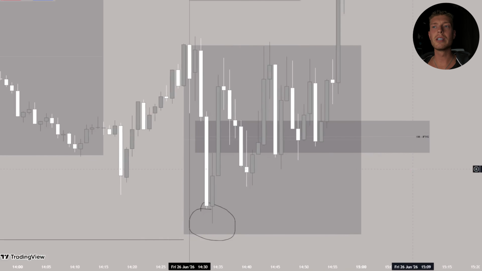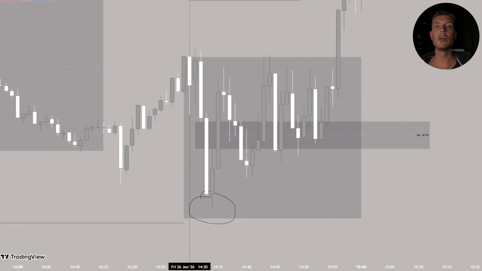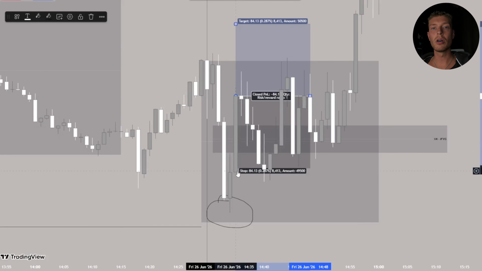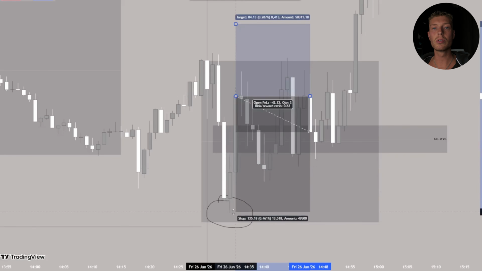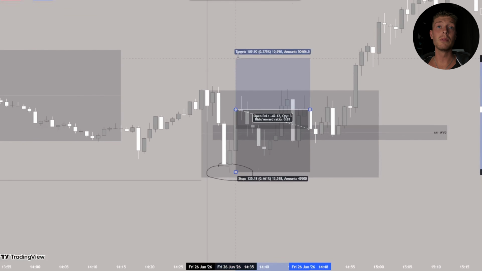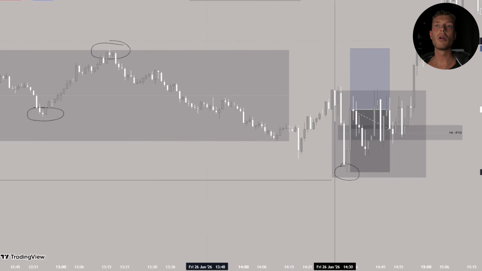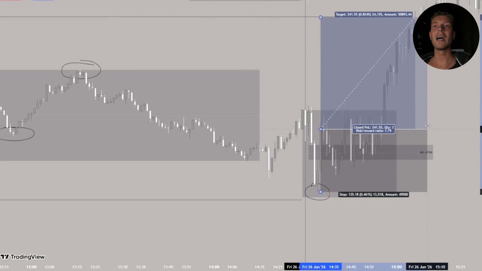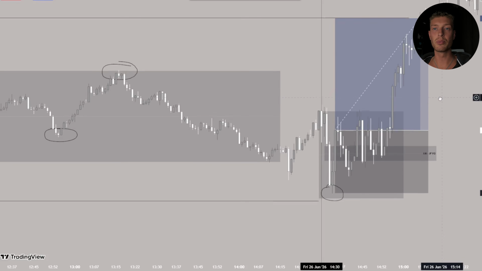And wait for a solid body close above that inversion. Now, as you can see here, very, very quickly, we got a nice V-shaped recovery. All I simply need to do is put my entry at this close with my stop loss just below these lows here, and then my take profit at either the accumulation area from the box or our 15-minute swing high. And as you can see, after a bit of consolidation at the start, we absolutely smashed take profit.